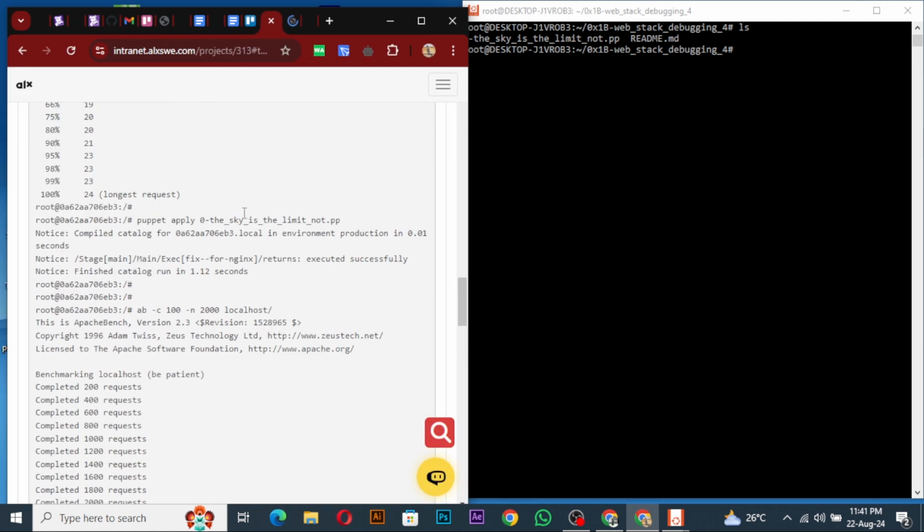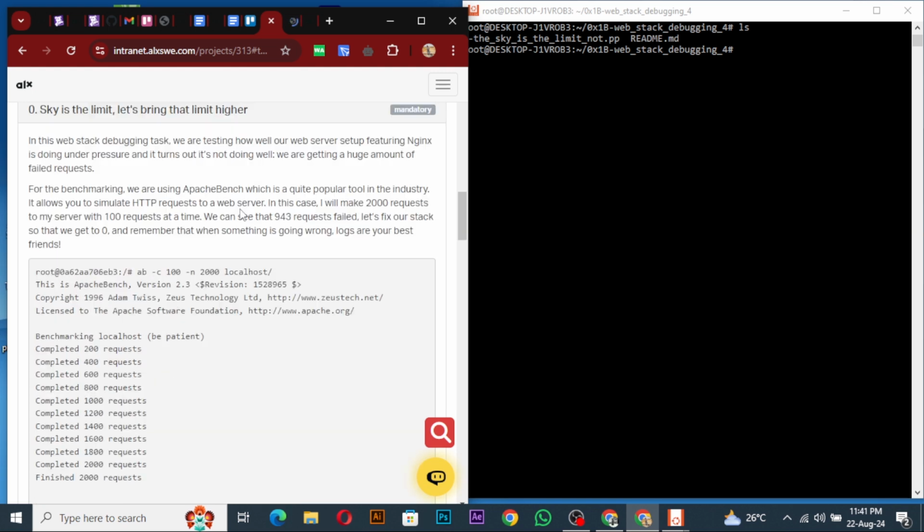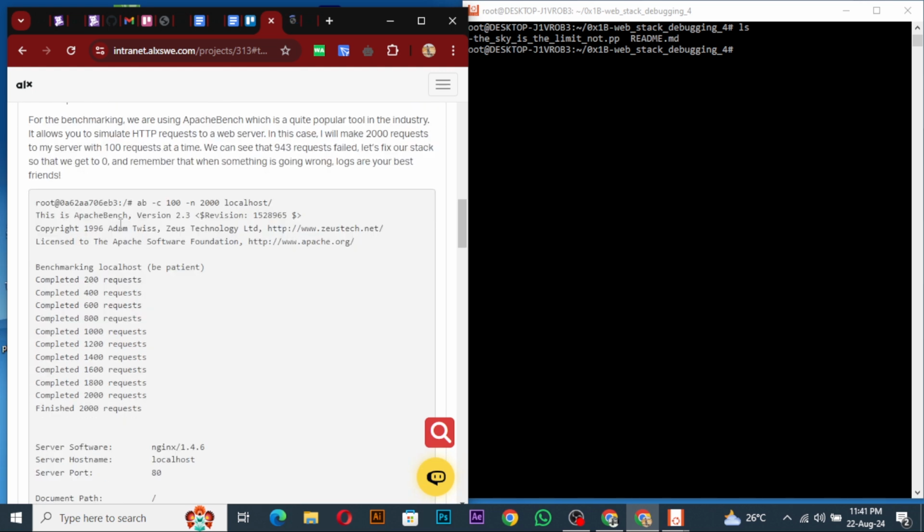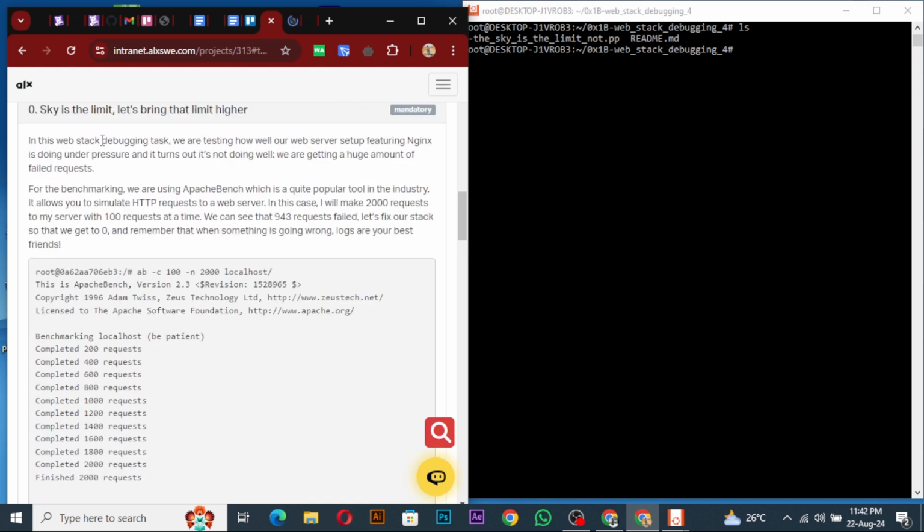Basically what this project says is that in the web stack debugging task, we are testing how well our server setup featuring Nginx is doing under pressure.